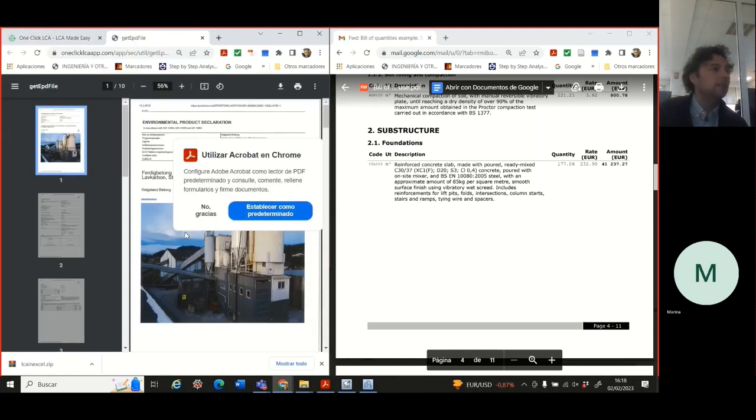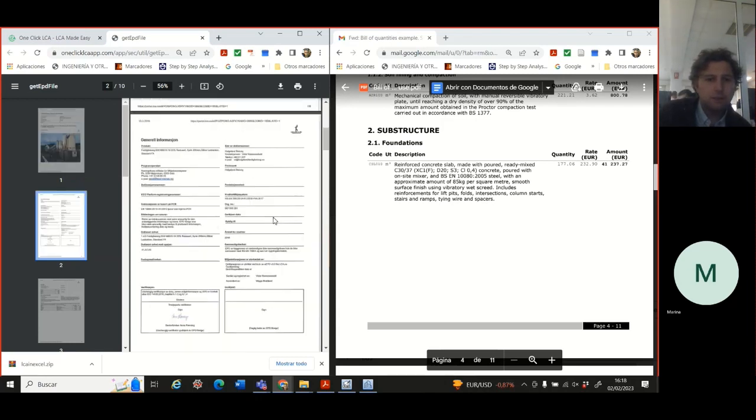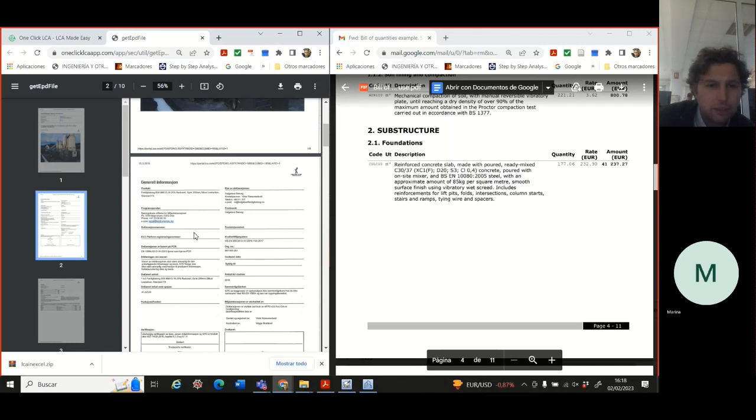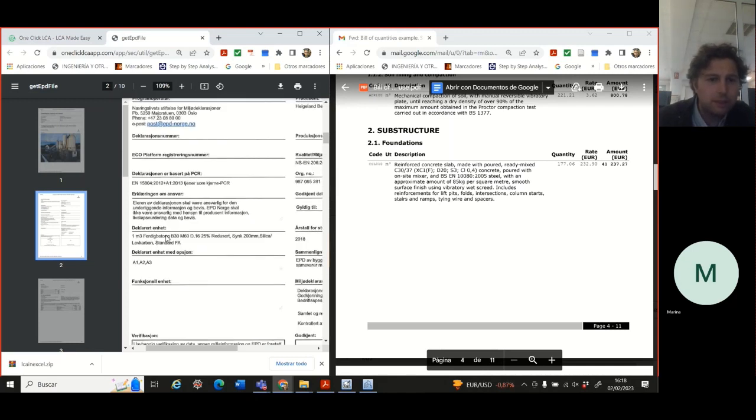And then you can see more details about the different types of concrete. So here you can read up on the verification of the data and what kind of concrete it is.